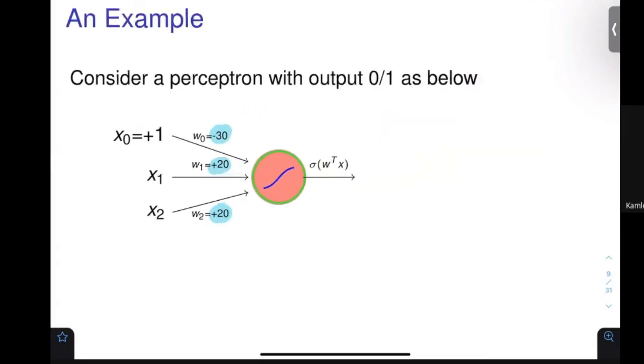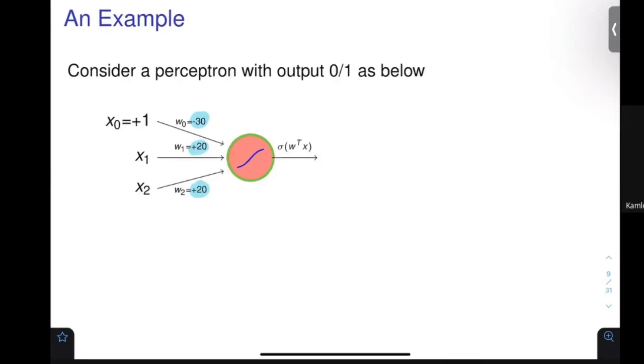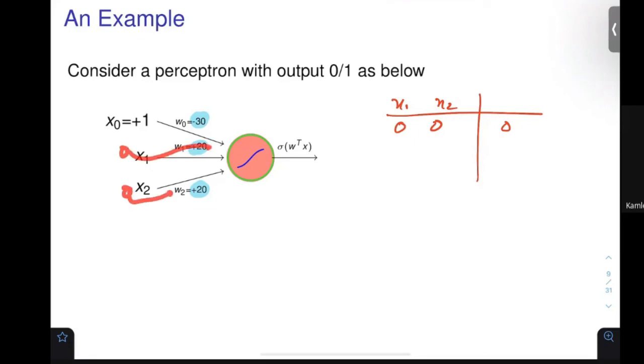Everybody okay? Now tell me, if for x1 and x2 I am going to provide 0 0, what is the output, 0 or 1? It is a negative value, then it's 0. Make sense? If I put 0 over here, 0 over here, 0 multiplied by 20, 0 multiplied by 20 becomes 0, 0 plus 0, and here minus 30. The answer is minus 30. It is negative, then it is 0.